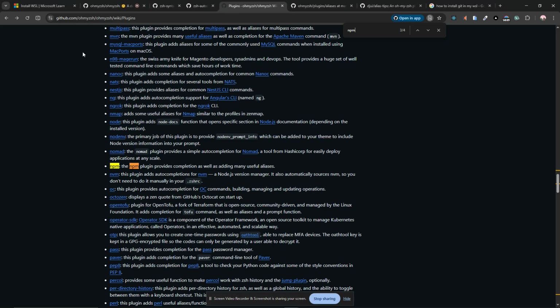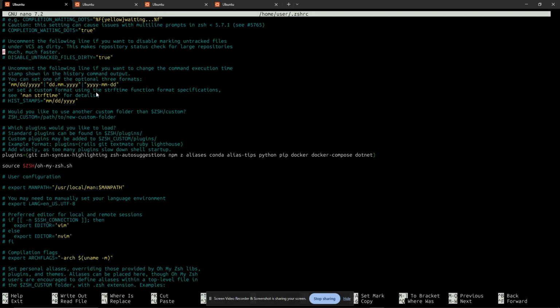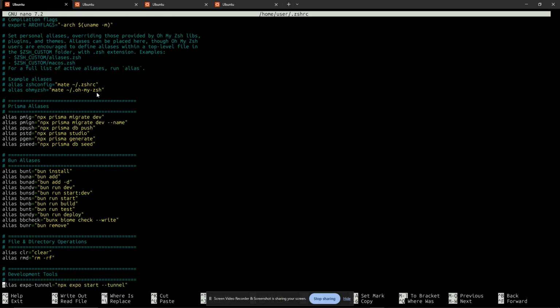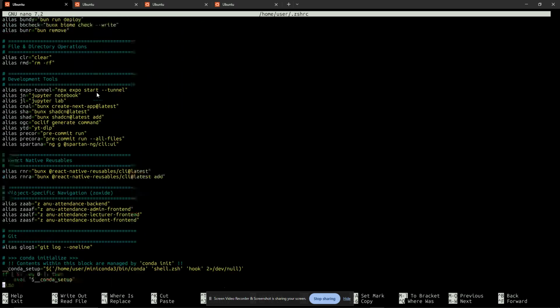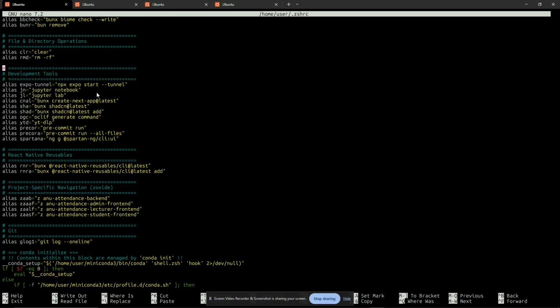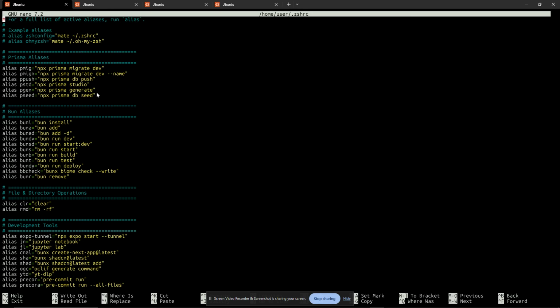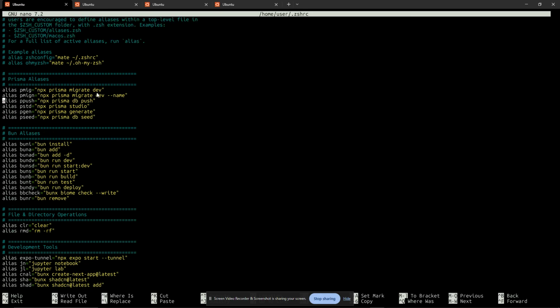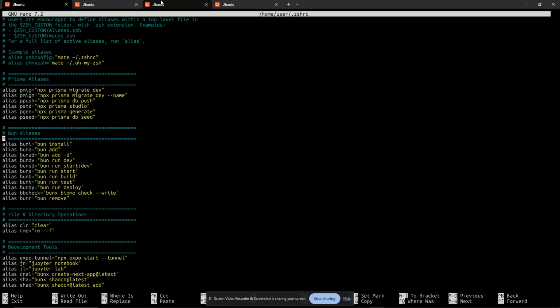If you come to my zshrc file, so if you scroll down a little bit, you'll see that I have custom npm. Okay, so actually they're not there anymore because I'm now using bun. I use bun nowadays, so I'm not having those npm packages.